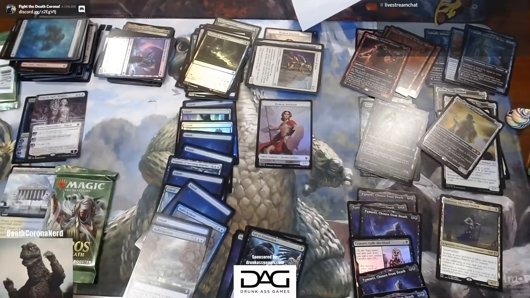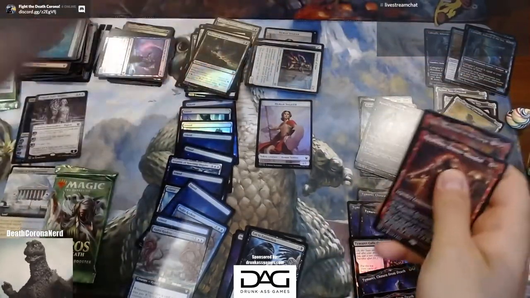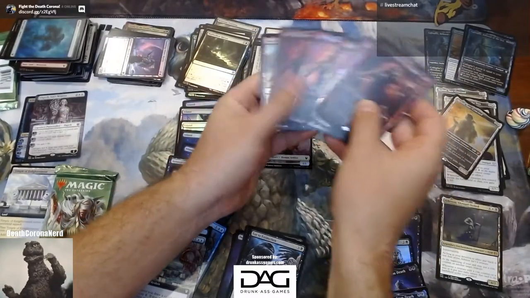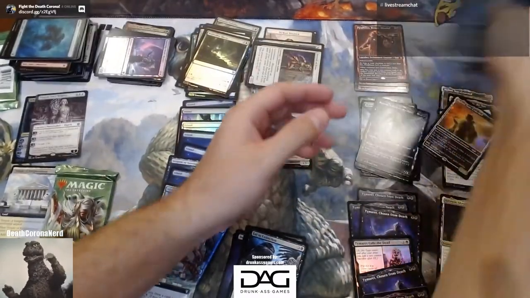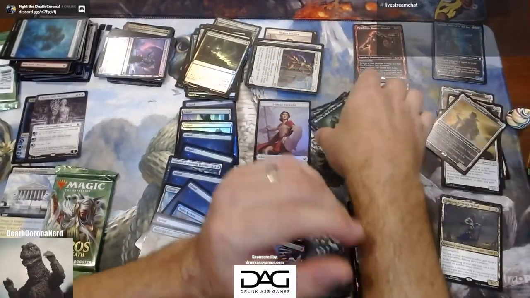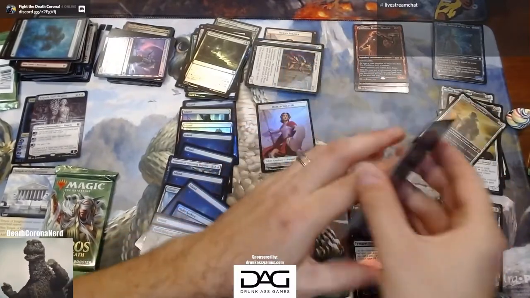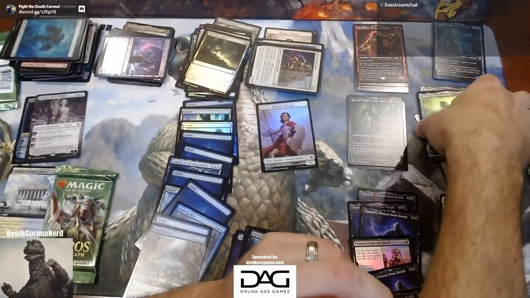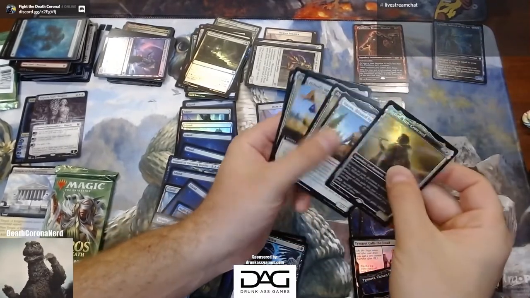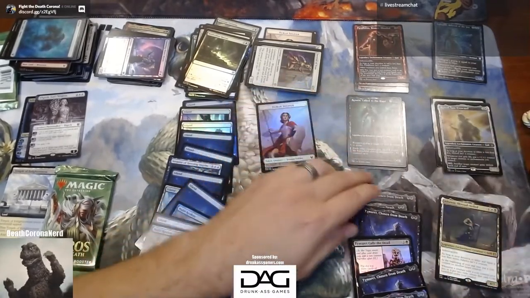Okay, this is the last pack. Let's see what's going on here. Who's going to win? Red. 1, 2, 3, 4, 5, 6. 6 for red. 1, 2, 3, 4. 4 for blue. Not so great. Green. 1, 2, 3, 4, 5, 6 for green. Red and green, 6. 1, 2, 3, 4, 5, 6. And the twofer. That's 7.